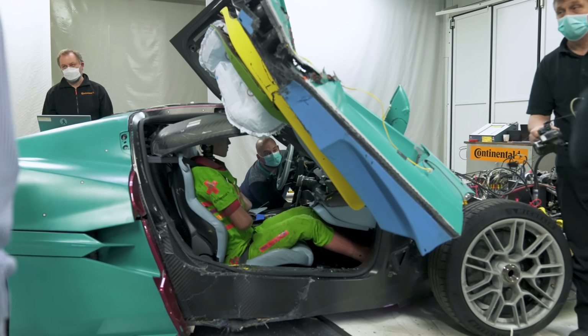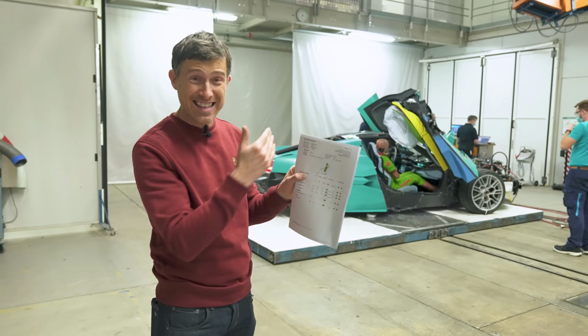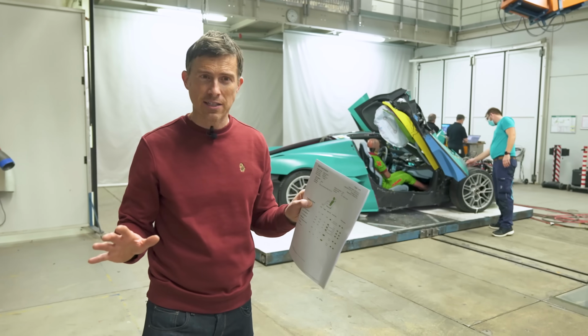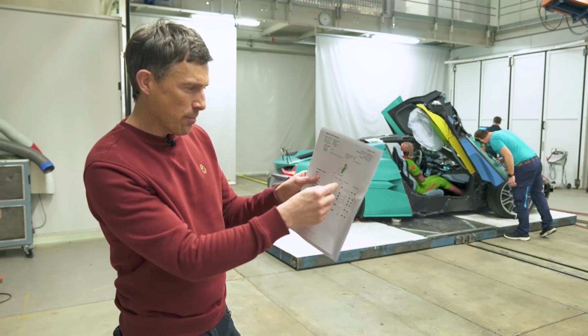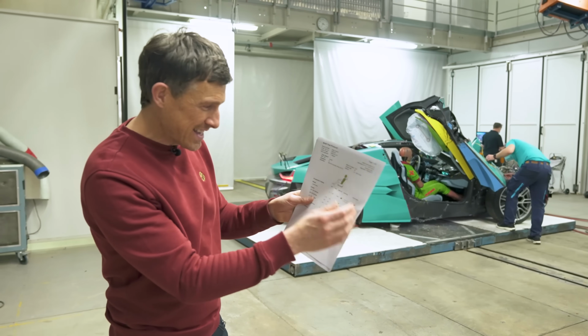Here we go then, I've got the results here, and the good news is that the dummy is all green, which means that this car has passed the crash test. In fact, it's passed all of the crash tests which are required for it to be sold. Now, it's not only passed the legal limit, it's actually beaten the target that Rimac set for the car, so it's even safer than they'd hoped. What a good result.